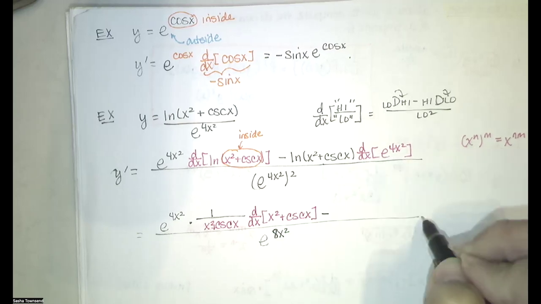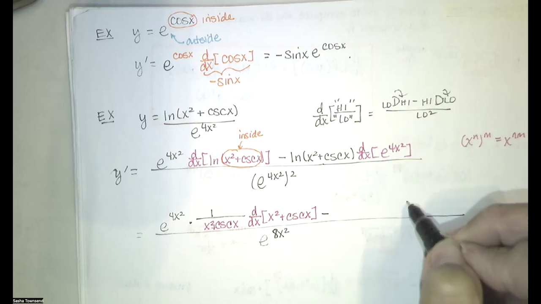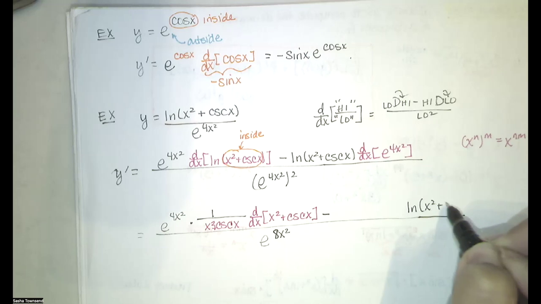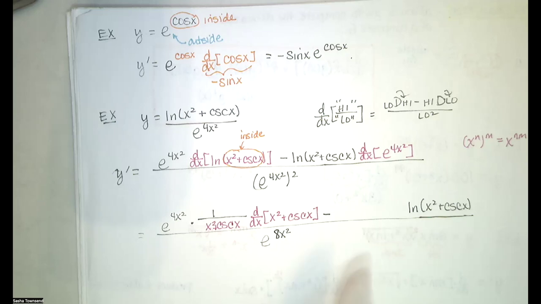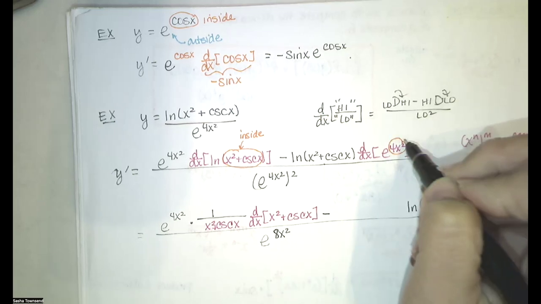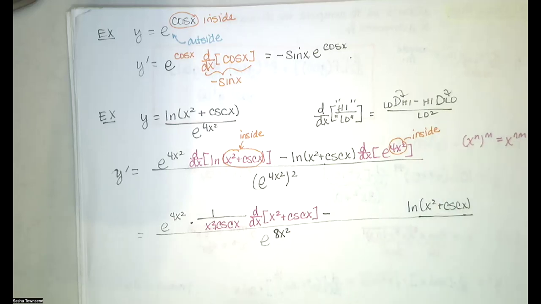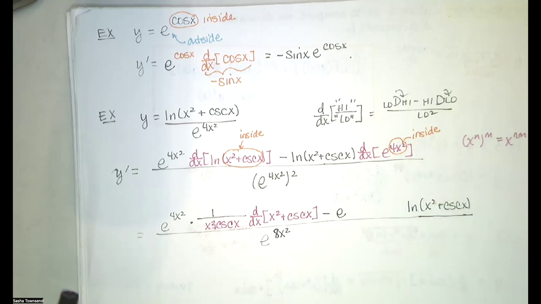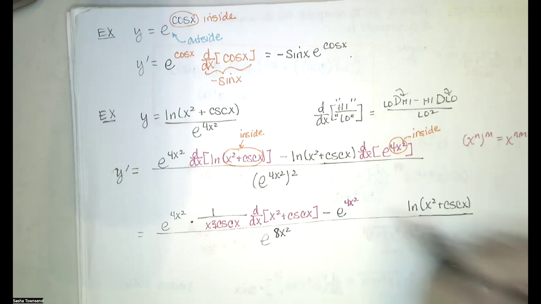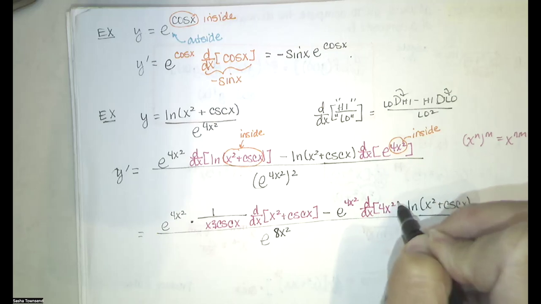And then that logarithm, I'd like to have that exponential out front, so I'm just going to write the logarithm to the right and leave myself space to compute the derivative of the exponential. And this one has an inside function as well. If it's not just e to the x, if it's got something else inside of it instead of just an x, the 4x squared, that's when we need the chain rule. The derivative of e to some power is e to that power. So you leave it alone, put that 4x squared back inside, and then you multiply by the derivative of the inside by the chain rule.